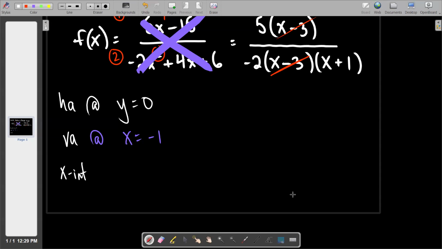So let me draw a graph real quick. So here, this will be the nicest graph you've ever seen in your whole life. If I made you a little sketch of a graph and went like this, and then I went, well, that's not a very good graph. Hold on, I need to fix that. My horizontal asymptote got blown up there. Oh, me likey that much more. Do you guys all see the x-intercept? I don't mean to be rude and insult you, but you can see it, right? It is quite literally the point where the graph crosses the x-axis. I'm going to put a yellow circle around it for you.